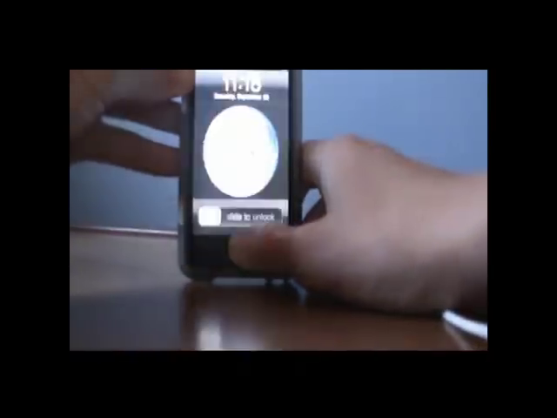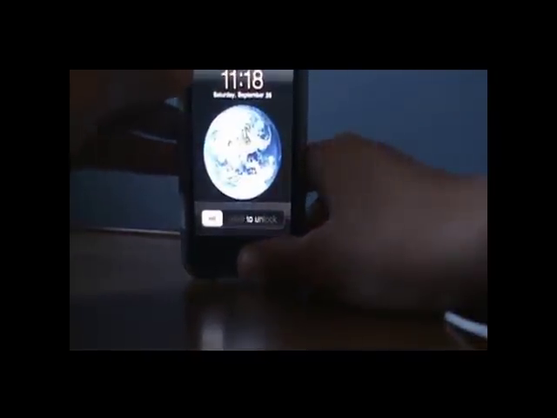So I'm going to do it here. So I'll just explain it. You plug it in. Mine's not plugged in yet, and at the same time hold down the home and the power button. And after 10 seconds you want to let go of the power button but leave down the home button for 30 seconds. But before all this DFU mode stuff, you want to make sure your iPod Touch is on, and you want to hold down the power button, and slide to power off. Make sure it turns off.